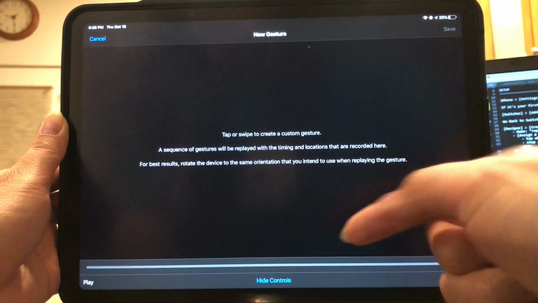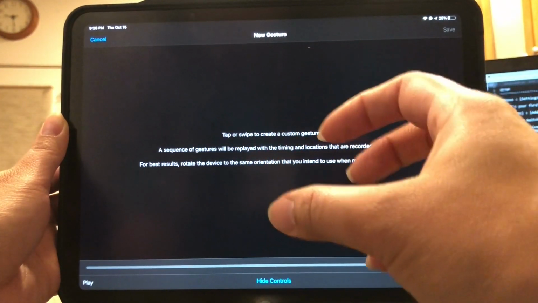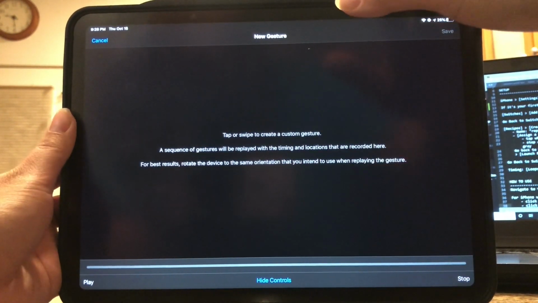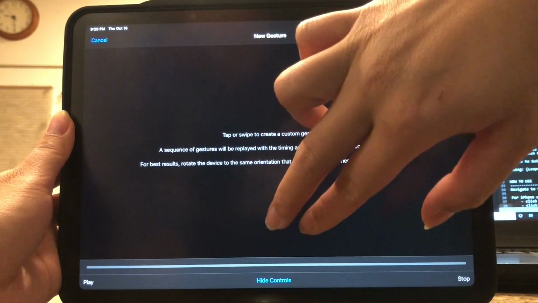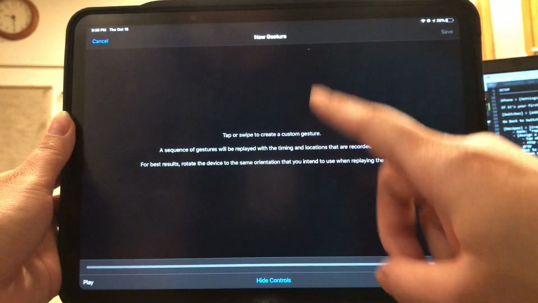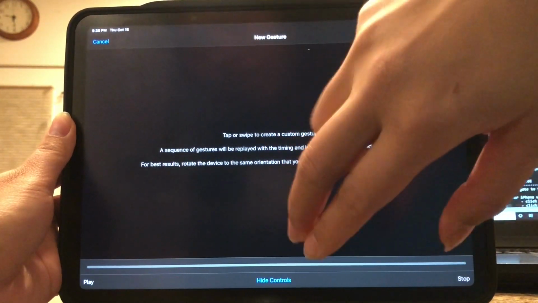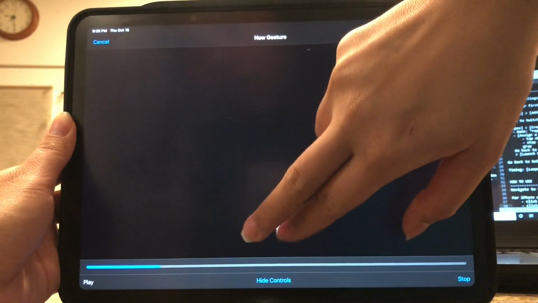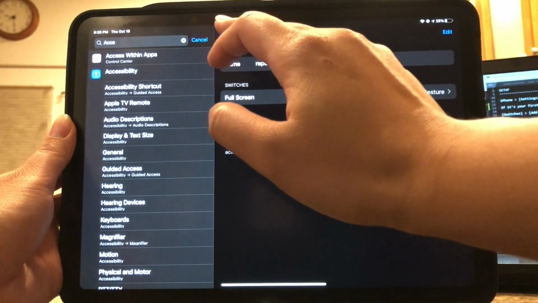So when I click it, it's gonna have blue trailing, but as soon as that trailing turns to gray, you want to click save in this top right corner. So I'm just gonna act like it's right here. So I'm just gonna start tapping. If I wasn't holding the iPad, I would use two hands and just tap fast. But I'm kind of holding it. So all right, here we go. It's gray. Save. Cool. Go back to recipes.